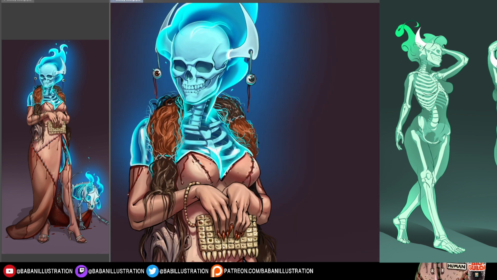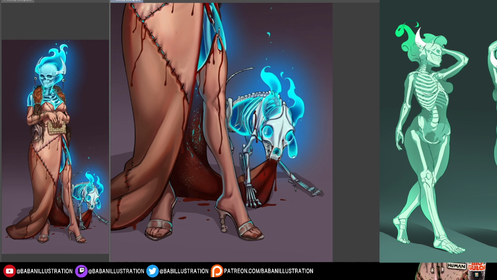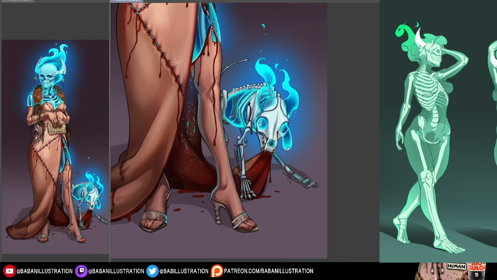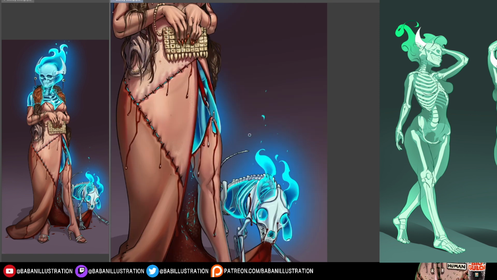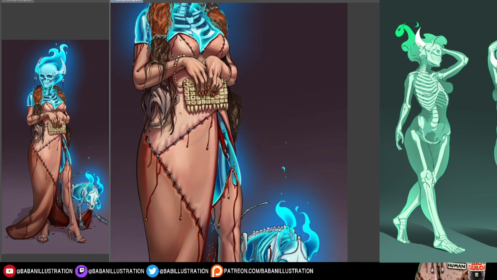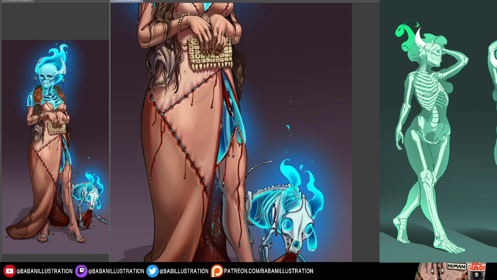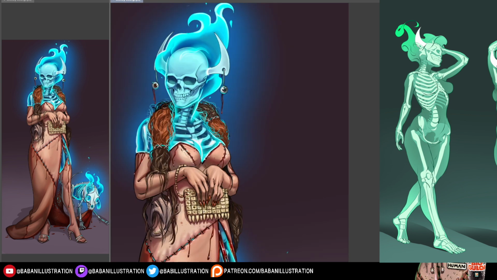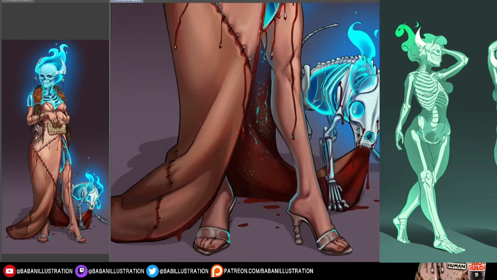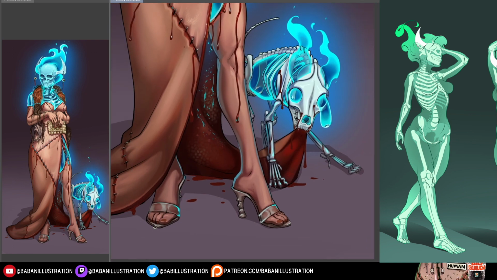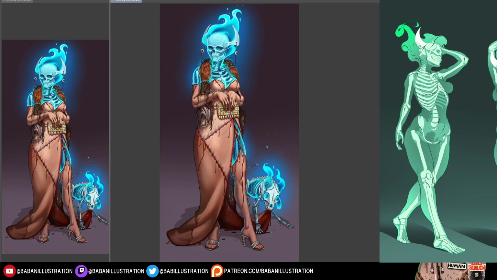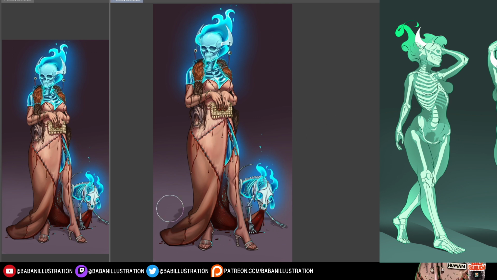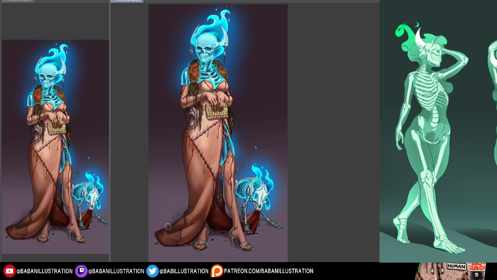I kind of want to try another one where I can see if maybe I drew her in the dark, so that you could see that light coming through the skin, like subsurface scattering, kind of red, like when you put your hand up to the sun and you can see where it glows. That would be pretty cool, especially if it was a big dress and you could see her silhouette through it, but in that glow. That would be really cool. See, I'm coming up with ideas now just talking to myself for the video. I think that is one I will have to try going forward though.